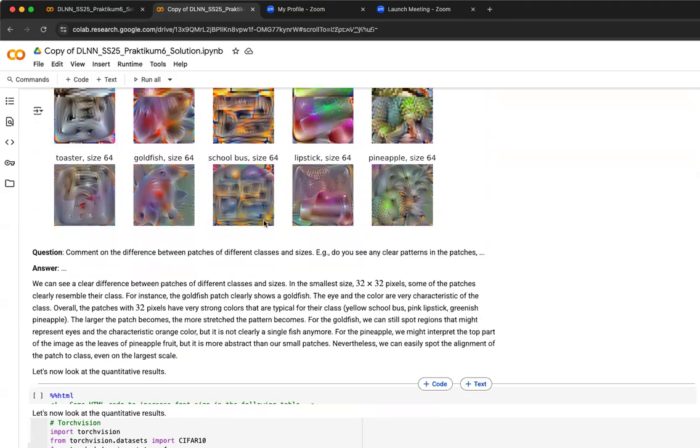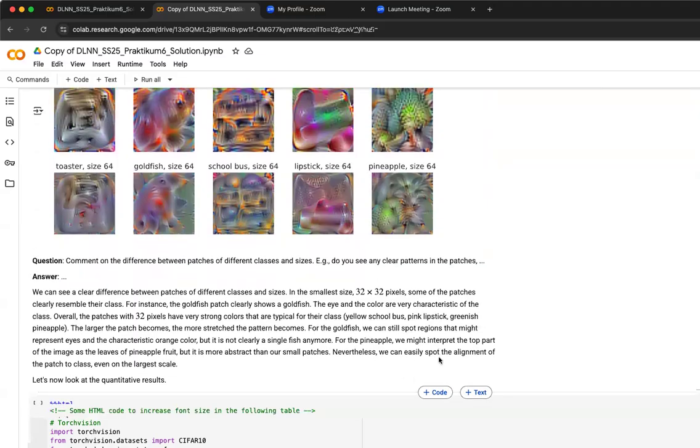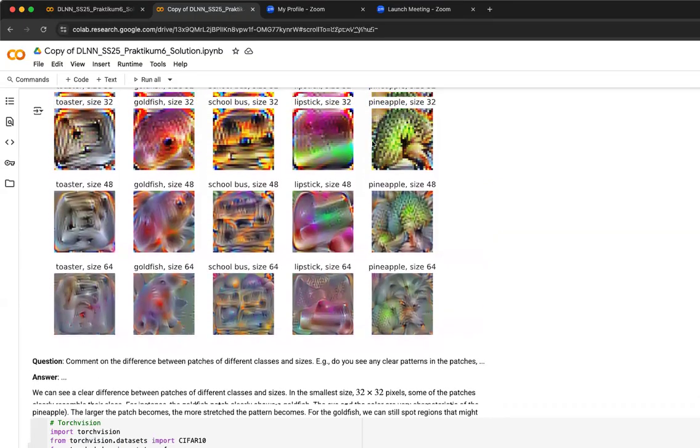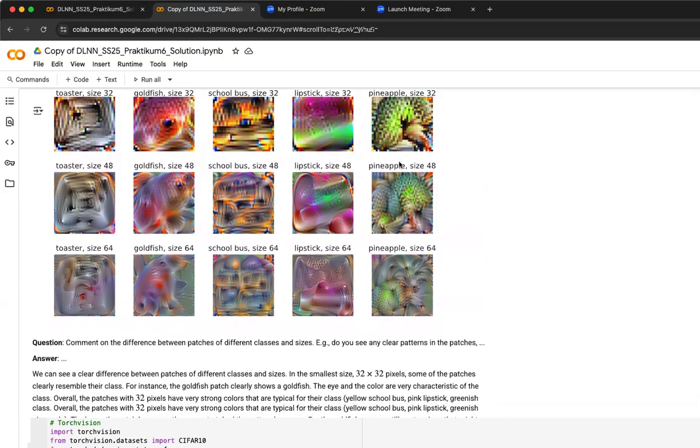But they also say that nevertheless, we can easily spot the alignment of the patch with the class, even on the larger scale. So this goldfish is still kind of an orangey thing, and here the school bus, which is in general yellowish. I don't know if it's for sure, but from my region it is anyway. And pineapples are kind of green, so this is also something you can see.